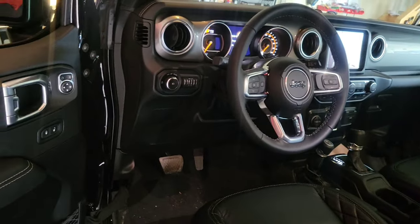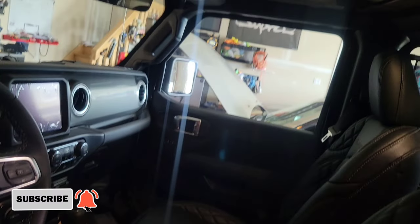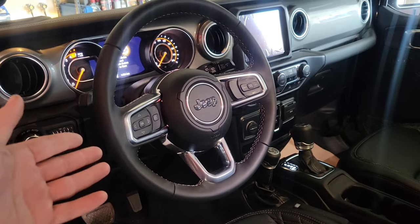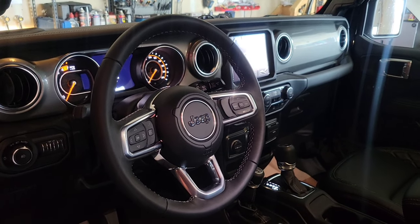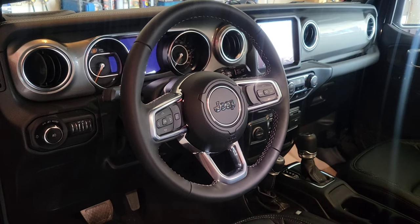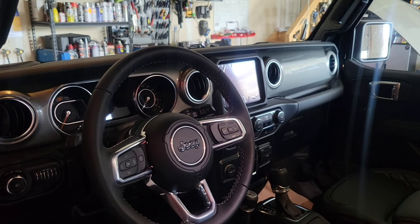The one thing that really sold us on this vehicle: we actually went to the dealership looking for an SRT8 Jeep, and after driving it we were not impressed with the interior at all. My wife and I didn't want to leave empty-handed, and the Wrangler was always on her wish list, so we test drove it and we both fell in love with the interior. There's no arguing that the interior is absolutely beautiful in these new Jeeps.